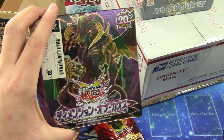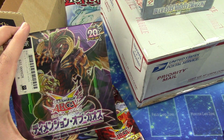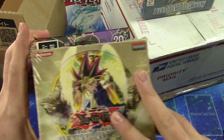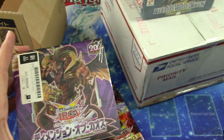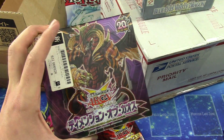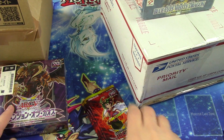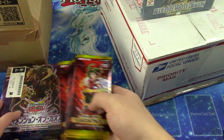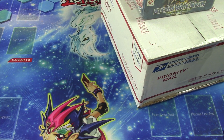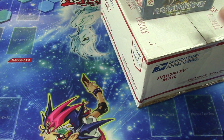I'm going to go grab another booster box here and do a little comparison of the two. Like a normal size booster box, it's a lot taller. That's cool. Yeah, that'll be a great opening right there. So we'll be expecting that soon. We'll just do a combination of these packs with it. That's awesome. All right, so I need to make a little bit of space here on the table, and we will see what's in this box I'm talking about.